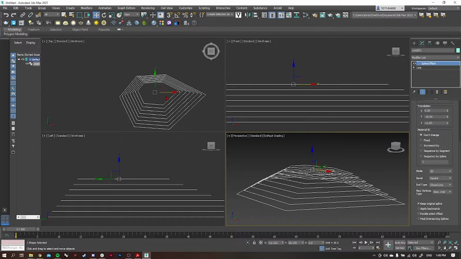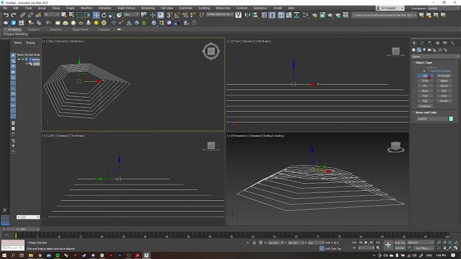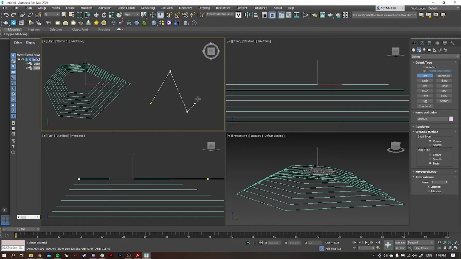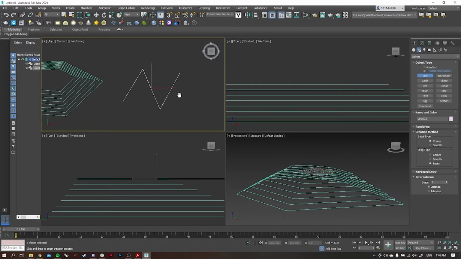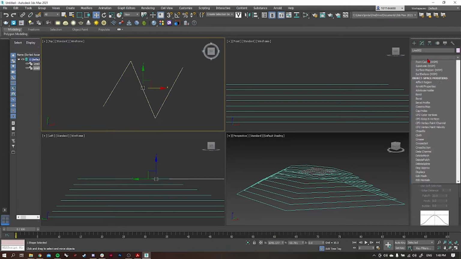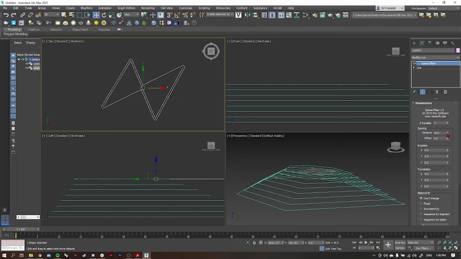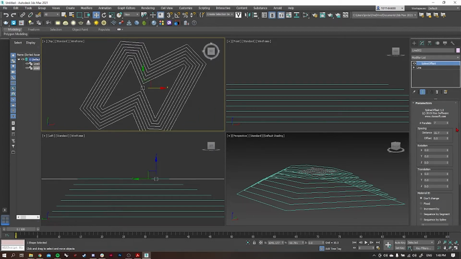I want to have a look into the bevel and end type, but this will be a little bit easier with a basic spline. So I'm just going to draw a spline now, not a closed shape like we just did before. Move that one a little bit further across. So now that we've made a separate spline, we can do the same thing. We can do a spline offset, and that's going to create this kind of shape. So you'll notice that the actual offset itself looks a little bit different because we don't have a closed shape and it's now creating one.